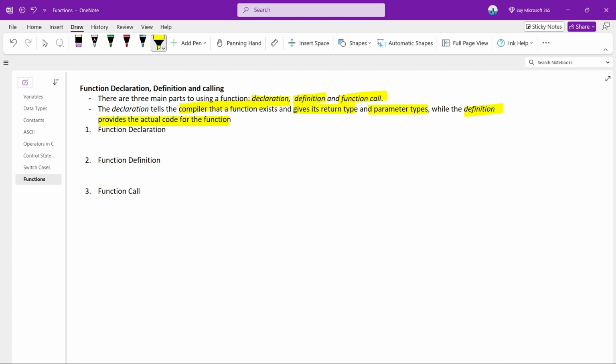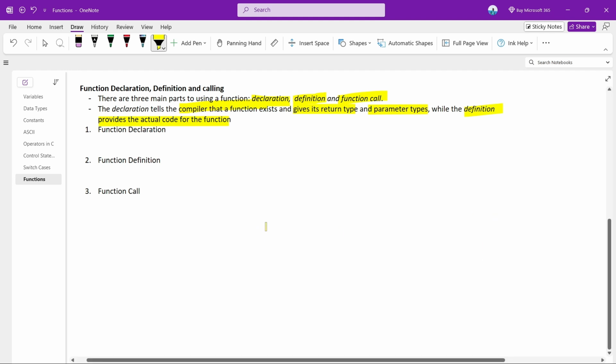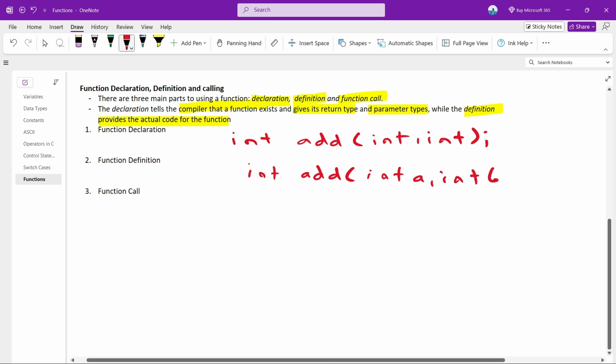Now, as you can see here, we will just write down the syntax for declaration, definition, and calling. So very simple. In order to declare a function, I'll just put the return type, the name of the function, and the type of parameters it takes as input. This is known as declaration. In function definition, I will actually define my function: int a, int b, and I will return a plus b in this case. Okay, and function call is where I will actually call my function. So this is all about function declaration, function definition, and function call.